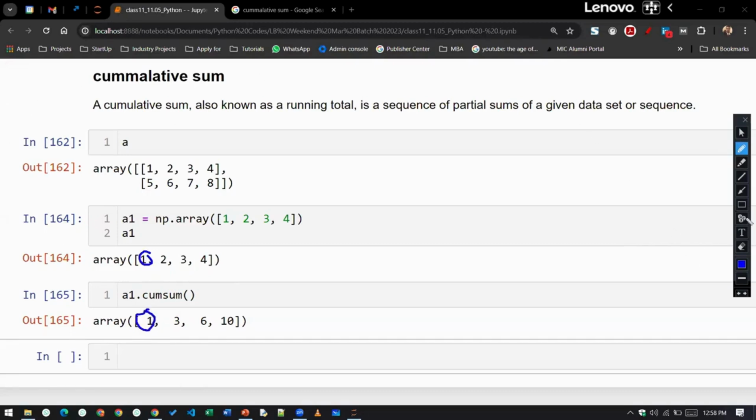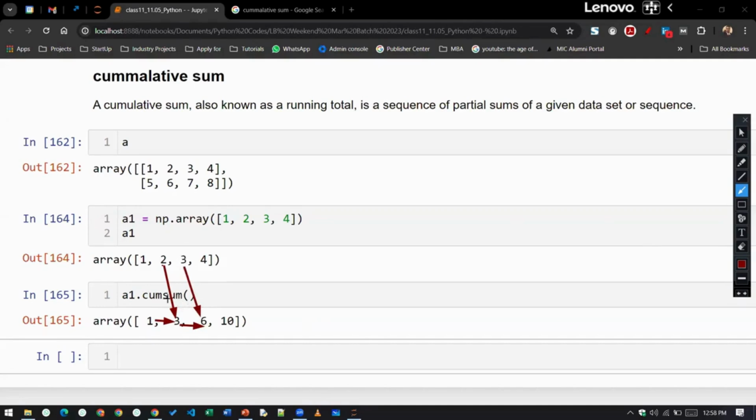Then 3 is the sum of 1 and 2. Then 6 is basically the sum of 3 and 3.